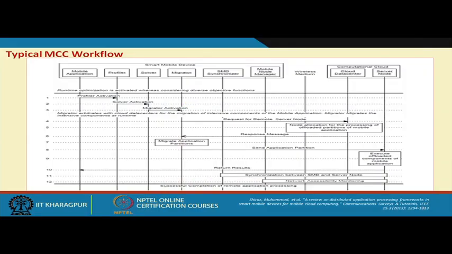That is SMD synchronization. SMD stands for smart mobile devices, and the synchronizer is needed because if you partition and execute on the cloud, then we need to take care of how this synchronization process will go on. And there is the mobile node manager, which takes care that it sends the data to the cloud, captures the data, and how things are managed.